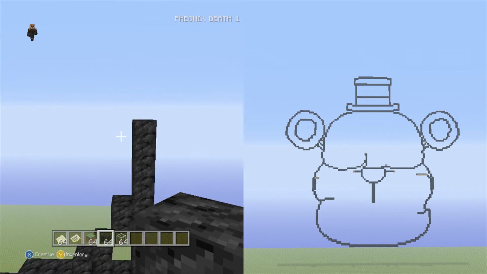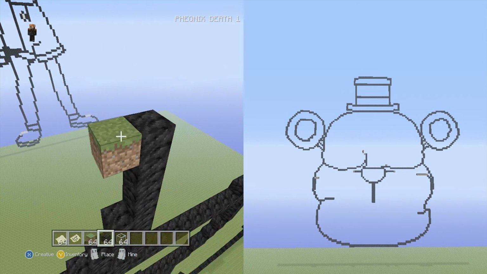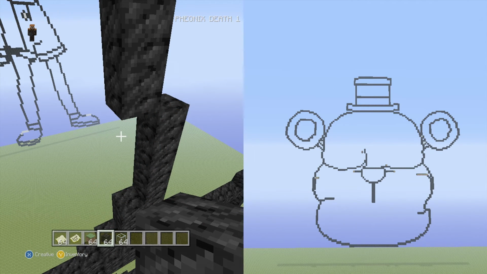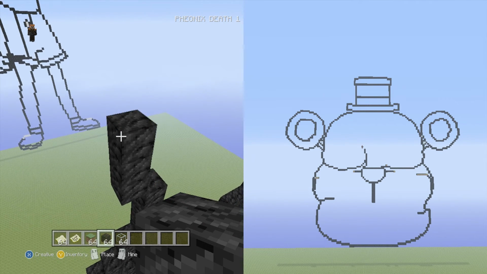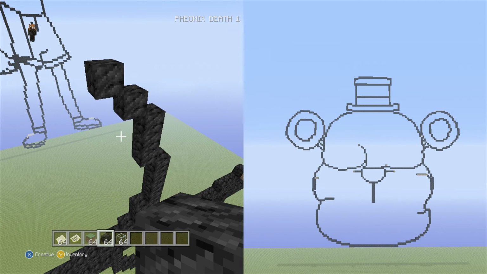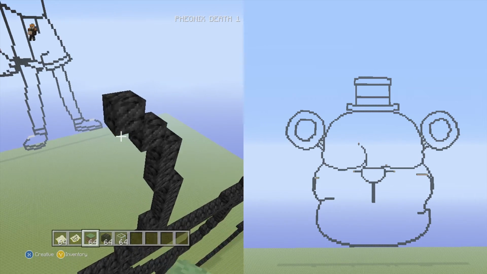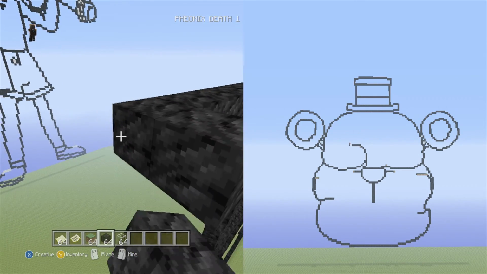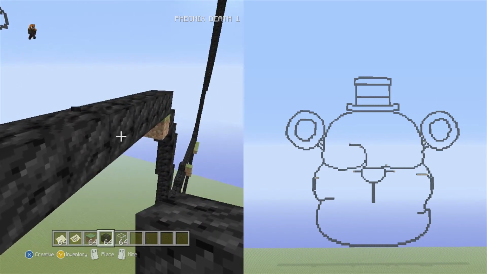From there, we're going to go up and to the left, three vertical. 1, 2, 3. Up and to the left, two single. 1, 2. Up and to the left, 8 flat. 1, 2, 3, 4, 5, 6, 7, 8.